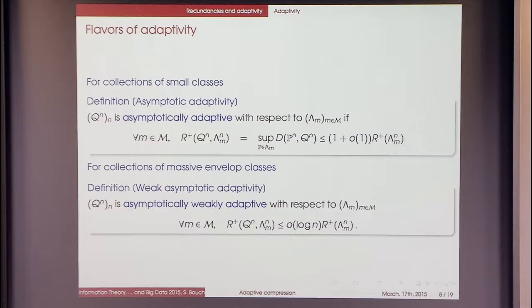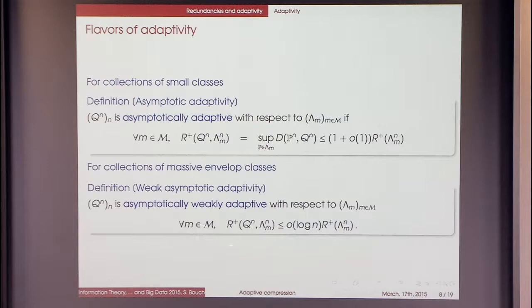Adaptivity is not really a buzzword in data compression, unfortunately. So we try to tailor what we got from statistics. So there is the natural notion. We would like a coding strategy that, given a collection of envelopes of source classes, does almost as well as the best, as the tailor-made coding strategy. This one would be adapted to this source class. This one would be twice universal. This is feasible for light tail envelopes, for the collection of light tail envelopes. But for a massive envelope class, for max stable or regularly varying envelope classes, we don't know. So we are happy to use this downsized notion of adaptivity, say weakly adaptive, where we allow slackness of order log n.